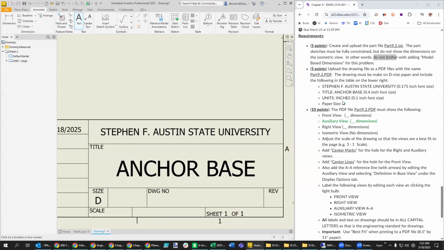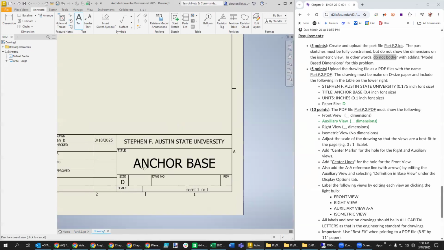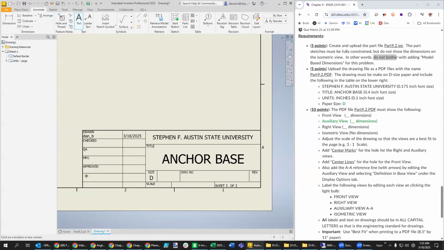Now the other thing is it wants us to tell us that the dimensions are in inches. Now I'm going to just let you decide where to put all of that. You can either put units here and then put it right here. Some folks put it in an annotation up here. I wonder if we could just squeeze it in underneath this. It may not be a good fit though. Let's just put it up here on top.